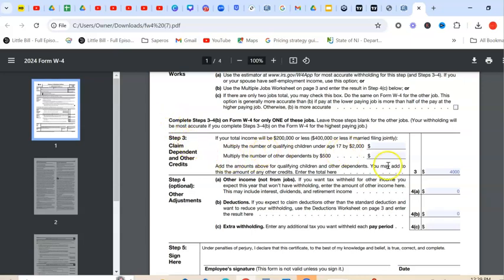Step 3 is where you submit the number that is going to be generated from the estimator onto your form right here, either on this paper form or online. You will be submitting this number into step 3 and adjusting your tax withholding, right? So that was $4,000.